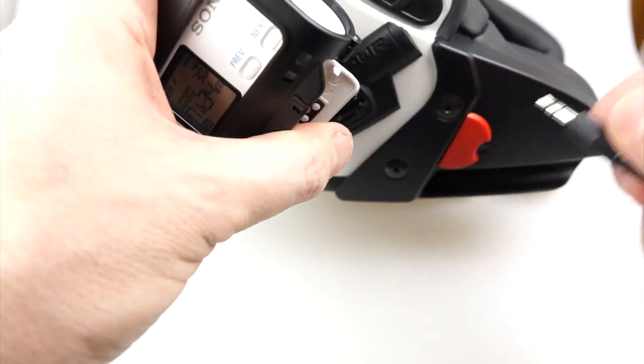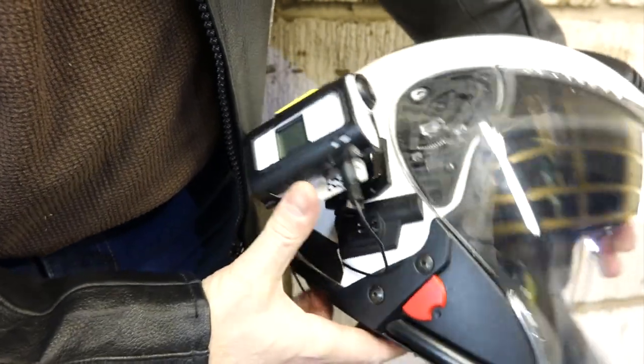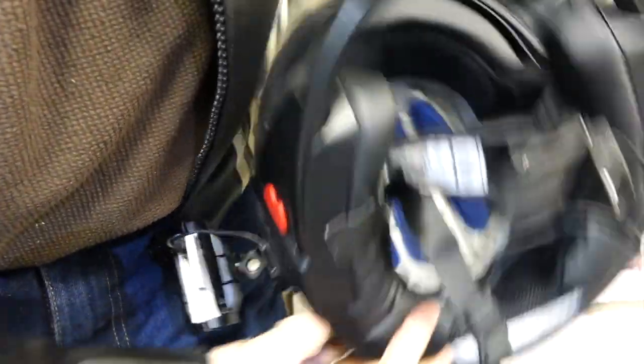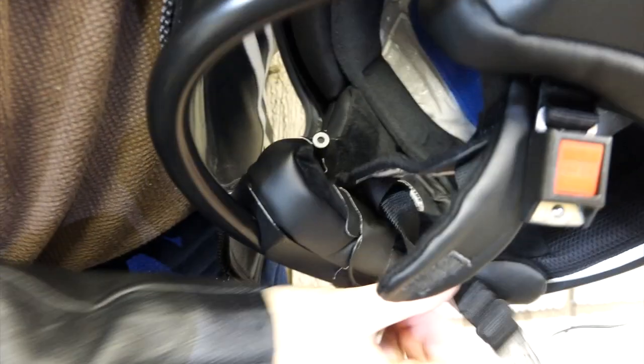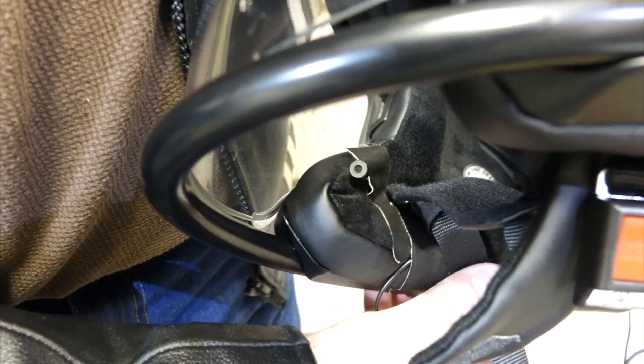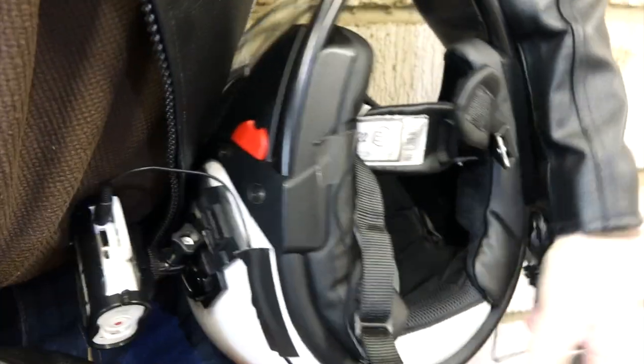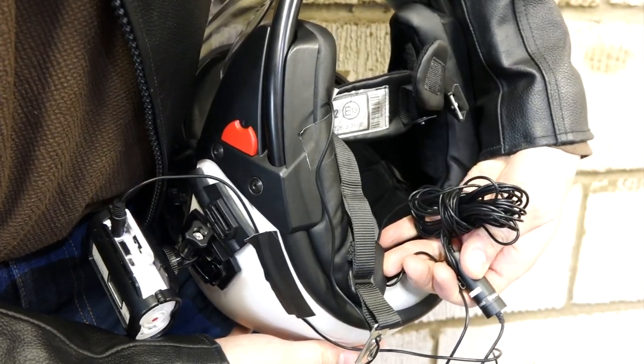The only other thing to do now is plug in a microphone. This is a microphone I reviewed before — probably not ideal for this purpose, but it's the only one I've got. I've routed it down and put some tape in to route it around so the wire doesn't flap about, and I've put the microphone up at the front. My helmet isn't ideal because it lets a bit of wind in at the bottom — it's not a full-face helmet, so you might hear a bit of wind noise. But that's my solution. The links to all the things I've just shown you are in the video description and also over on my blog. Let's go moto-vlogging.